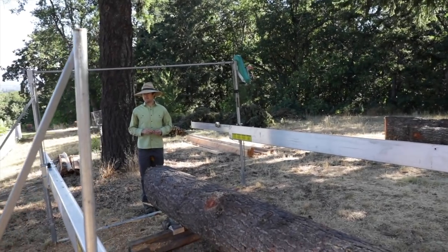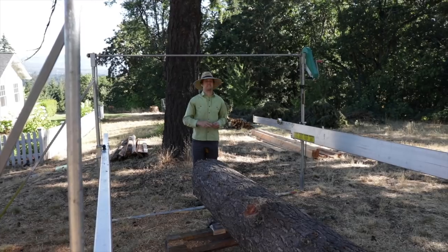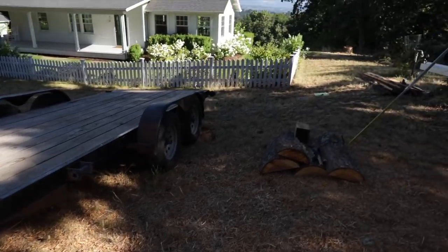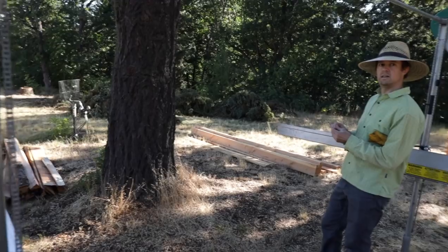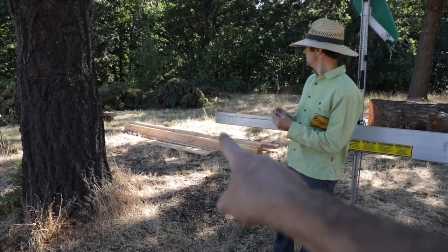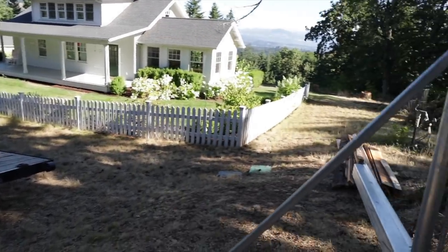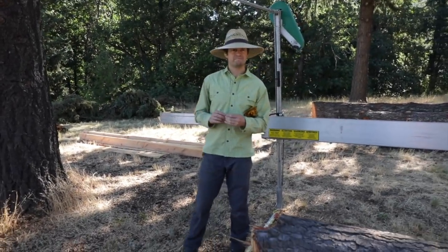We're gonna be cutting some dimensional lumber for you and maybe a kind of a live edge table if we can work it out. We actually put our thinking caps on and brought our trailer over here because we were offloading. So Eric's going to be doing the offloading. Maybe if you want to, you run the mill, we'll take turns. We'll stack our dimensional lumber over there, and we'll put the waste on the trailer for firewood. Hopefully, we're not going to run into any snags.